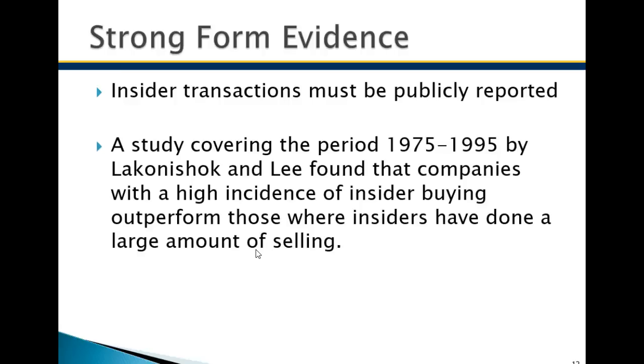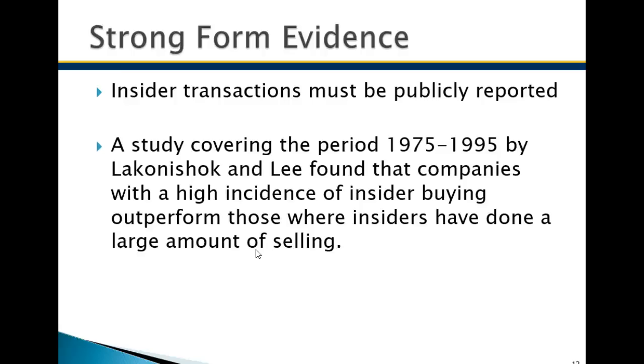I intend to sell X amount of shares of stock over the next 60 days. Then the SEC publishes that so investors know. And I'll show you where you can find that in Yahoo Finance at the end of this. And based on that, they don't have an unfair advantage. So they can't sell the stock ahead of people knowing that they're going to sell it. So that actually circumvents that piece of inside information.